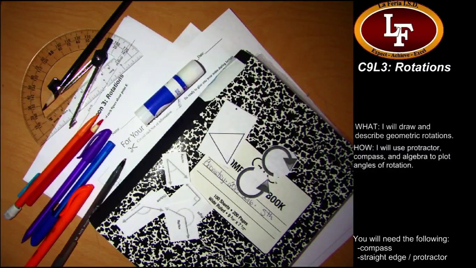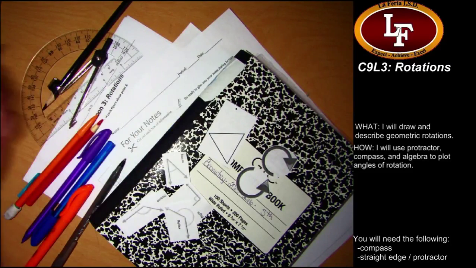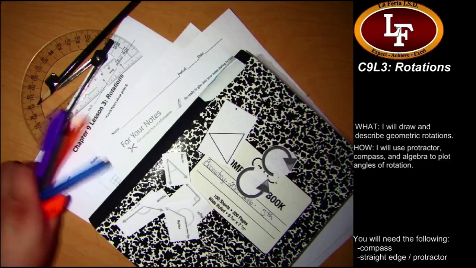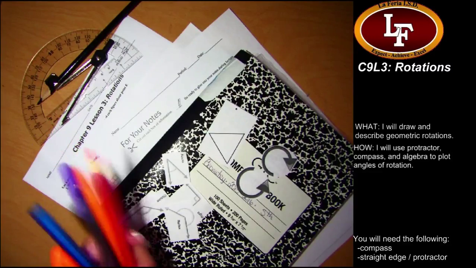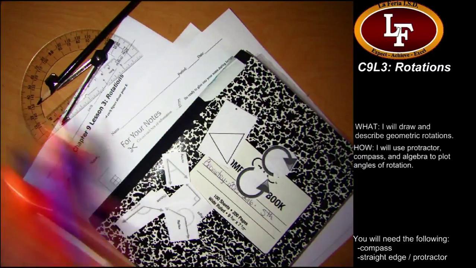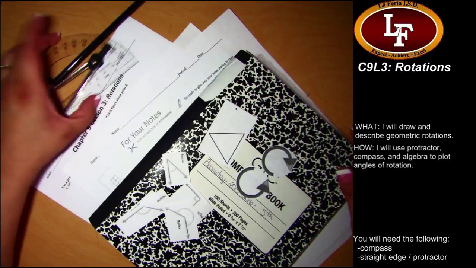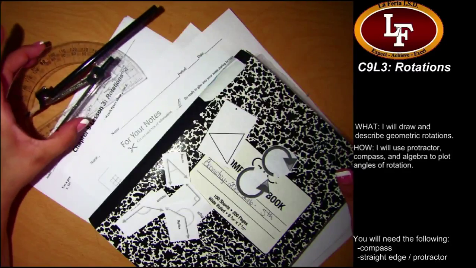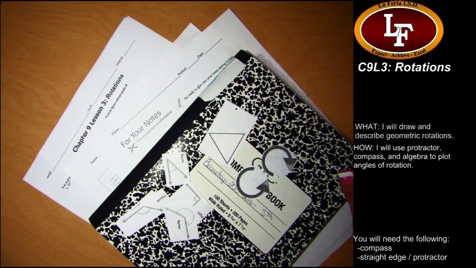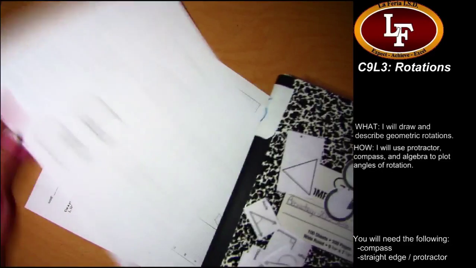So we have our standard scissors and glue. Y'all are in the process of cutting out the last of your items. I have various color pens today, just because I'm going to be doing my usual marking things off, but you don't have to color code. It's optional. Protractor and compass is a must today, so make sure you've got one of those handy and nearby. And you have cut out the entire first page of your notes.